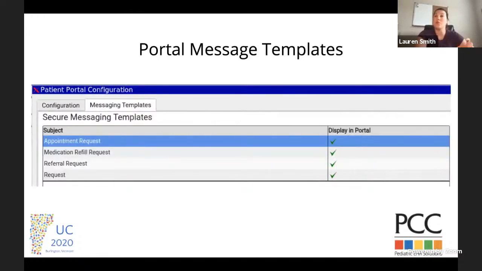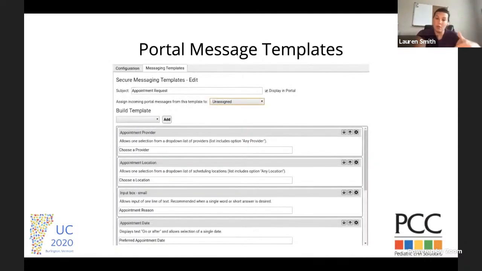We do start you out with 3 templates already: the appointment request, medication refill request, and referral request. If we edit one of these that already exists, you can see all of the different components. It's kind of like building a protocol, except the components look a little bit different because they do different things.